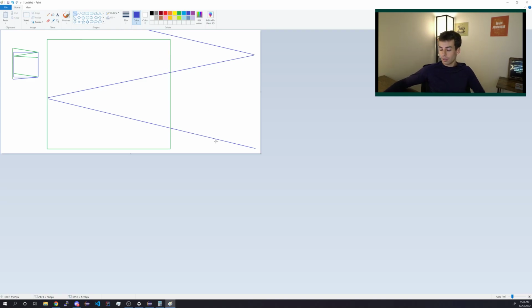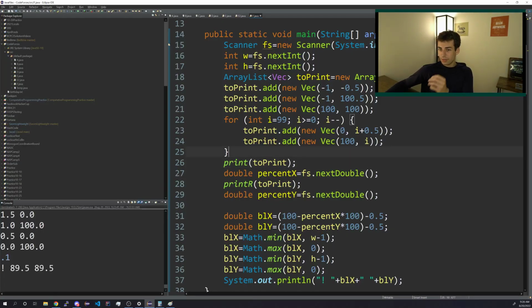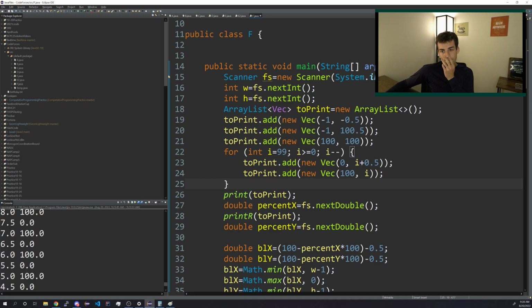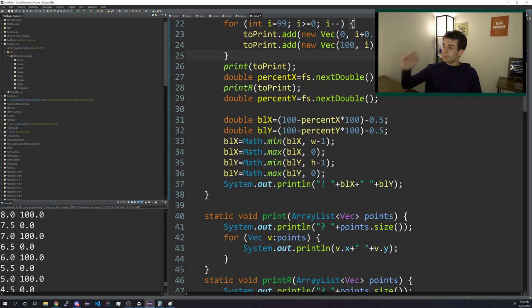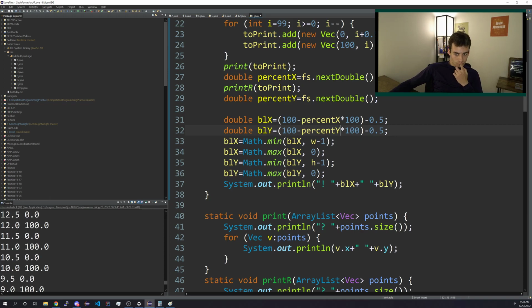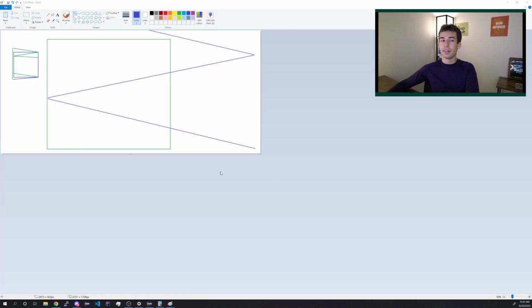This should be cyclic, right? 8, 100, 7.50, 7. Yeah. Has side length 1.